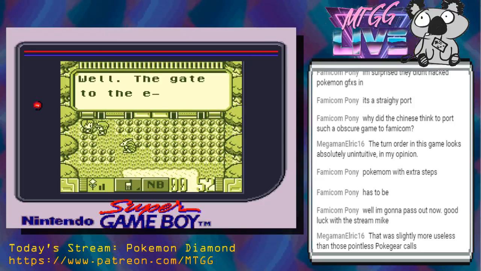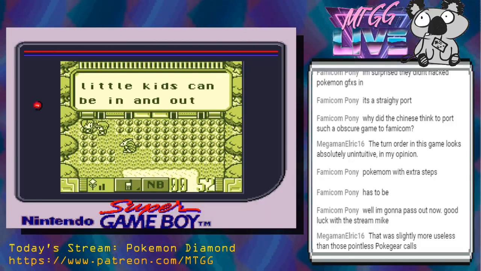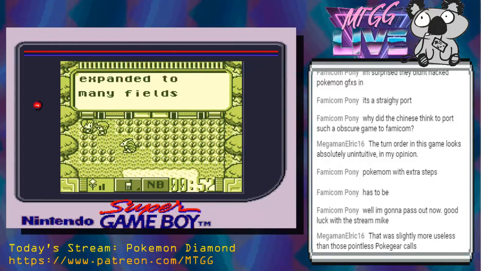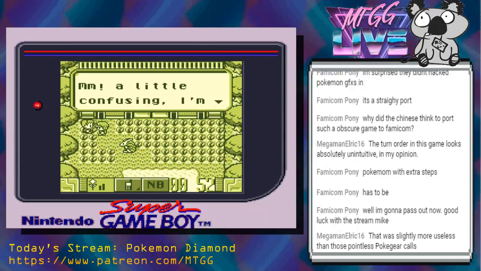Well, the gate to the E-monsters world is controlled by the Sinarba group. We little kids can be in and out freely, but adults must pay to go there. What's the Sinarba group? It used to be a pharmacy company, but its business expanded to many fields after it found the E-monsters world. A little confusing.